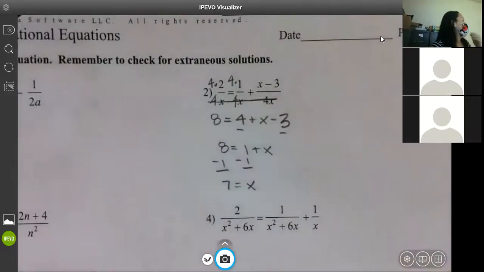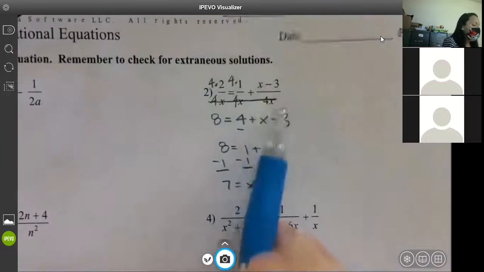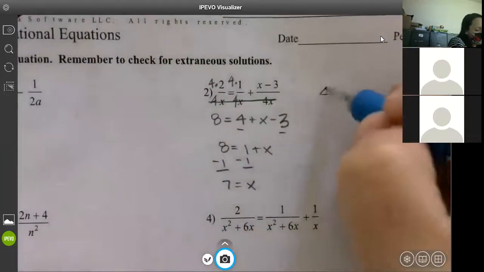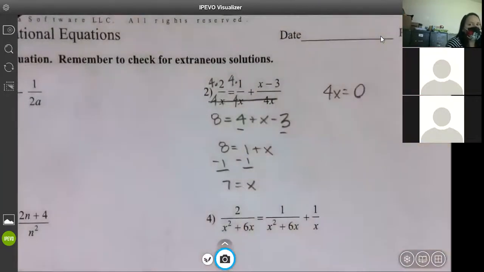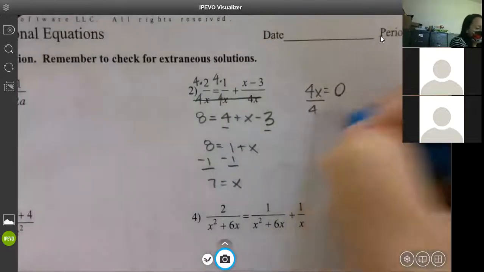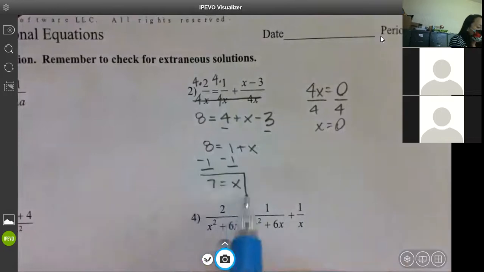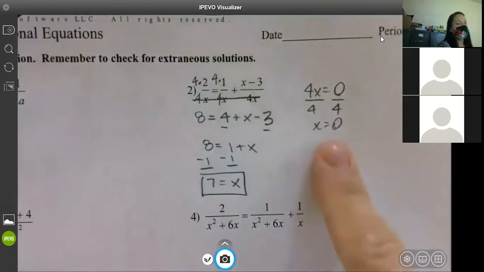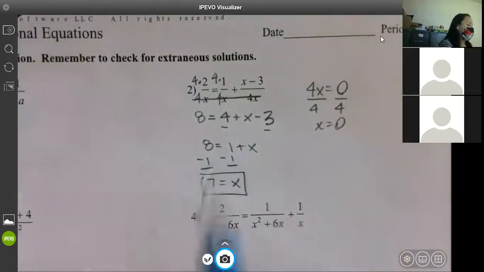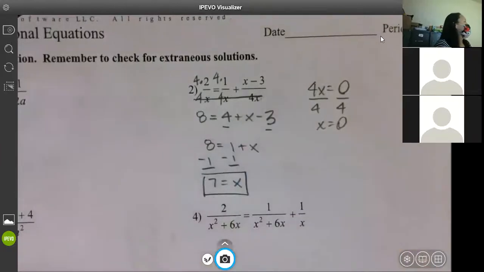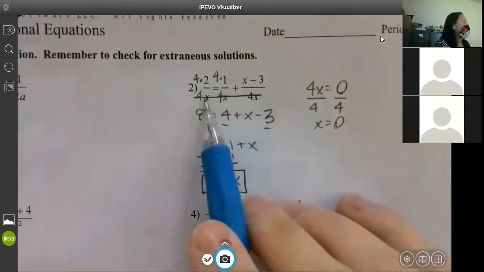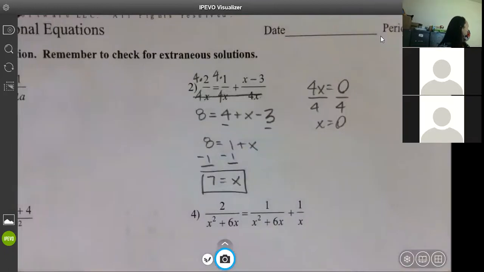The only other thing you need to do is make sure that that 7 doesn't cause a 0 in the denominator. So if our denominator, remember we talked about that, we set it equal to 0. As long as we don't get 0 here, this is our answer, okay? You don't have to check it like this, but if I plug that in, 4 times 7 is 28. This is positive 7, positive 7. As long as it's not a 0, we're okay. All right, so always check that denominator.